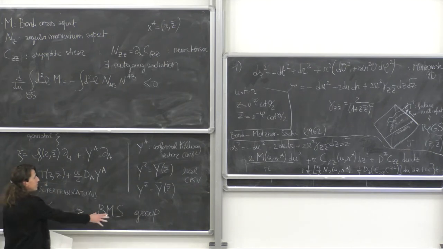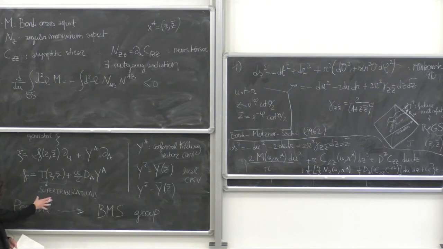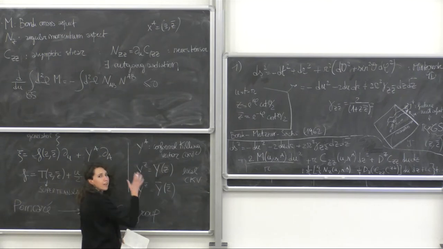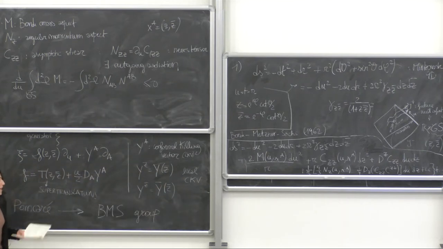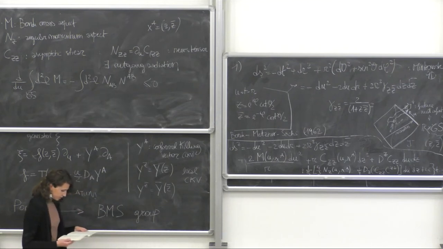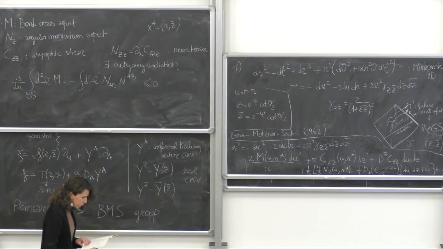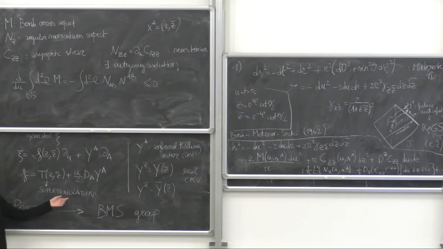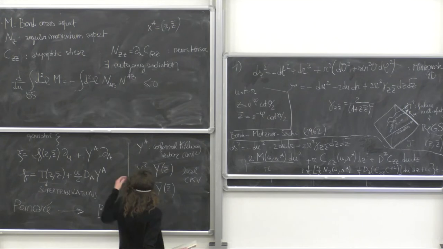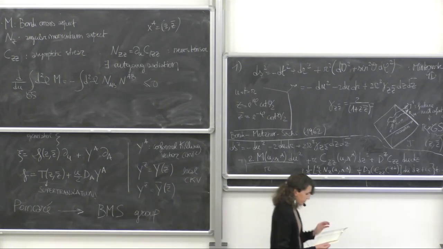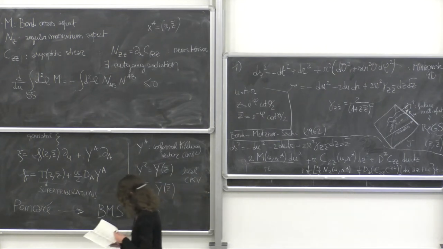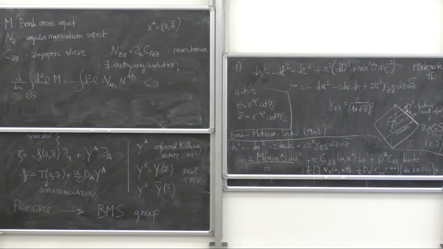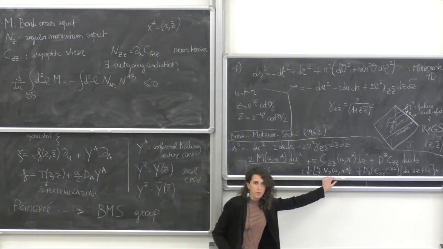So some people call the BMS group just the infinite dimensional extension of translations to supertranslations. Some people mean that they allow for the Virasoro symmetry, and some people have yet another definition of what it means to be asymptotically flat. But I don't want to enter into too much detail about that. The important thing to notice is that we have enhanced the four usual translations of Poincaré to an infinite amount of supertranslations, and similarly, the Lorentz group can be enhanced to an infinite amount of superrotations. And these BMS symmetries are the symmetry explanation for this beautiful universal theorem that Emilio introduced. Is there any question about that?